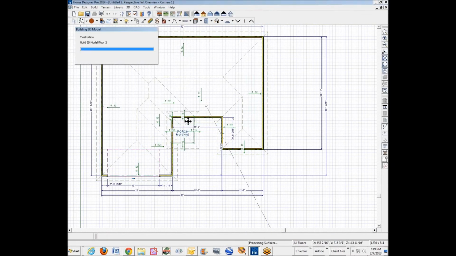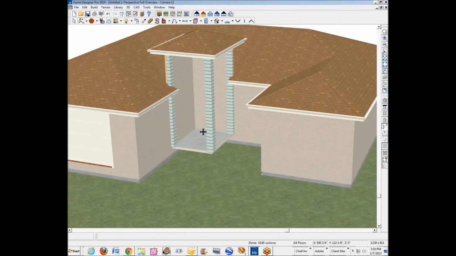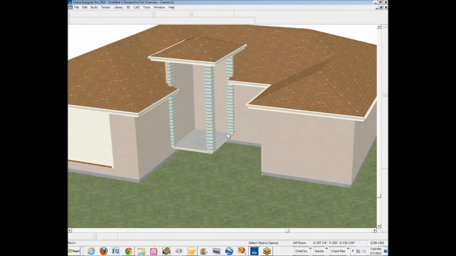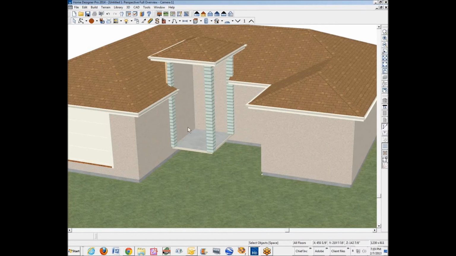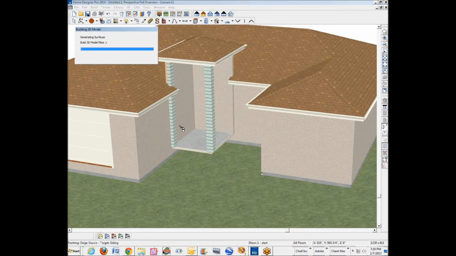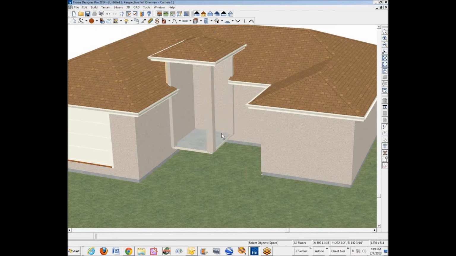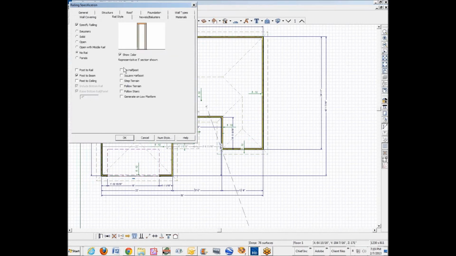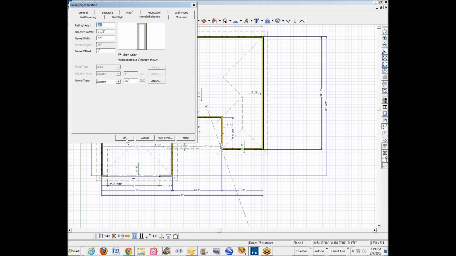Okay, 15 feet's a little bit too much. I was just guessing. 14 feet. Okay. Now we'll take the eyedropper and eyedropper that material onto those there. Here I don't want a half post. I just forgot about that. I'm going to open those two walls again. Go to the no half post, and you don't have the option to show. Yeah, that's a cheap Premier thing.